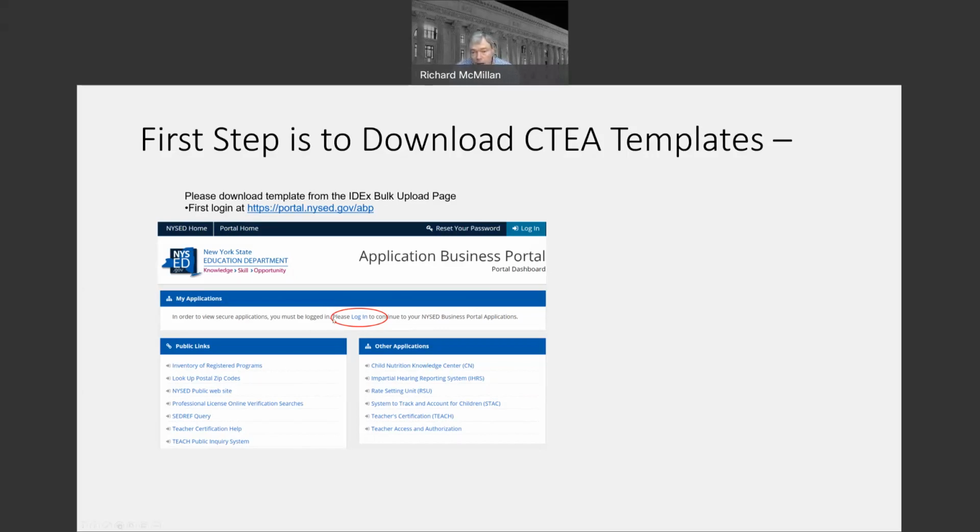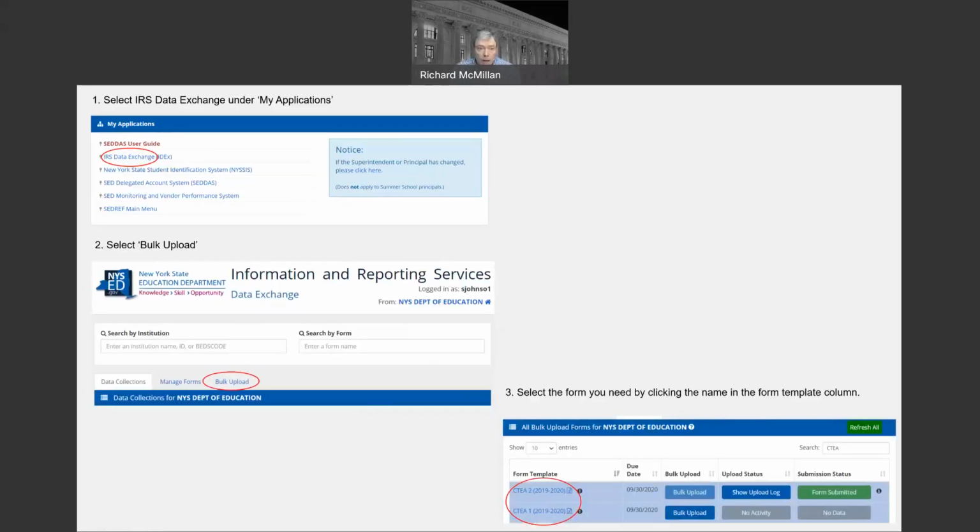If you notice, the place to log in has been circled in red. It's a light blue type. After logging in, you want to select IRS Data Exchange under My Applications. Step 2, select Bulk Upload.